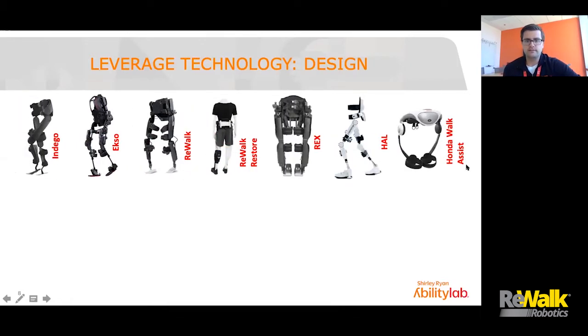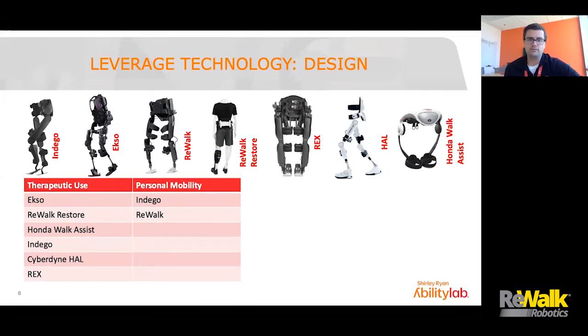So then leveraging the technology, considering the design of the devices. This is not an exhaustive list, but quite a few of the commercially available devices that are out there. And I think you can put them into two categories, more impairment focused or what your goals are. So first we'll look at more from the goals or objective standpoint. Is this a therapeutic use or are you going to use this for personal mobility? So if I'm just planning to use this in the clinical setting, I can look at a few more options. And then if the only goal of the person coming to therapy is personal mobility, your options are obviously a little bit more limited.